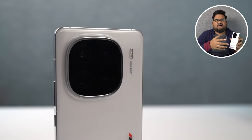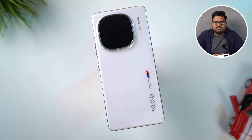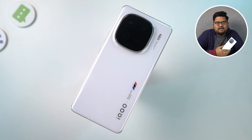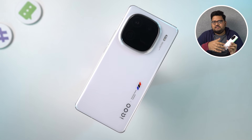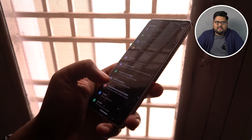As for the back camera design, this phone comes with a new porthole design which looks much different from any other phone out there and has its own presence. The version I have is the Legend version, which comes with a white back panel with a glossy finish. There's also the Alpha color in black. The iQOO 11 had a vegan leather finish for the Legend version, but this one has a glass panel, so it comes down to personal preference. Overall, no complaints on design and build, and it also has an IP rating.